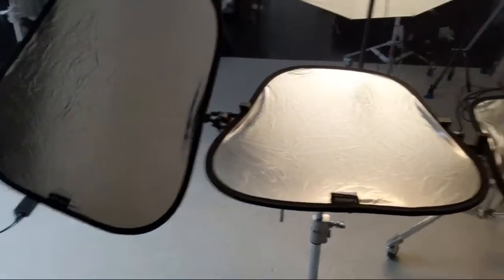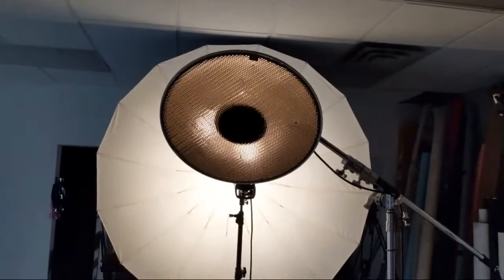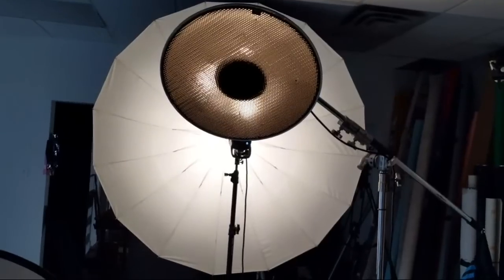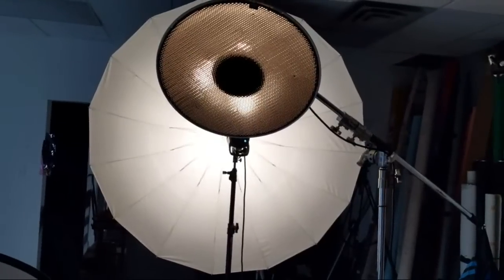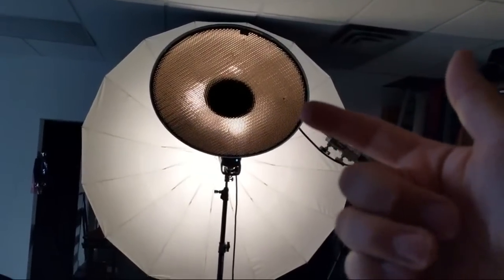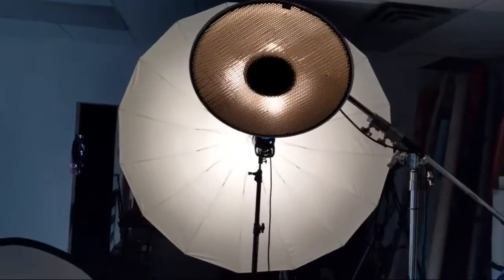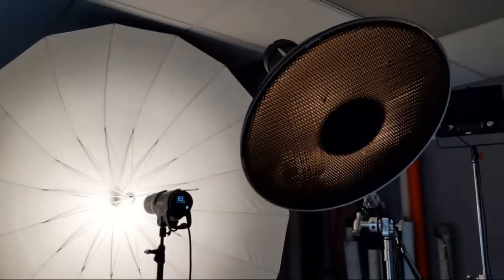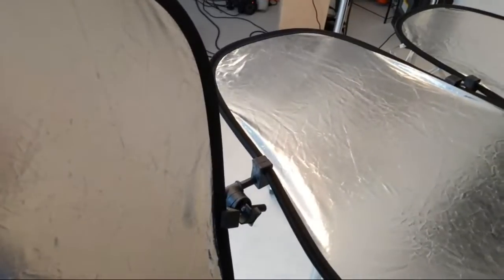So let me go back here to the setup. I'm going to have to change up my lighting in a moment, but just to show you guys again from the camera's perspective: Lastolite tri-reflector with the silver side, and the Profoto gridded beauty dish. If you want to see exactly what the idea is behind this, check out the 5 ways I use a beauty dish video. I wasn't joking in that video when I said that this is one of the setups I would use, which is basically to have this as a fill light to bring out the highlights in the face, and then have the 7-foot umbrella acting as a main light. So this is basically the only setup here with silver reflector for fill.